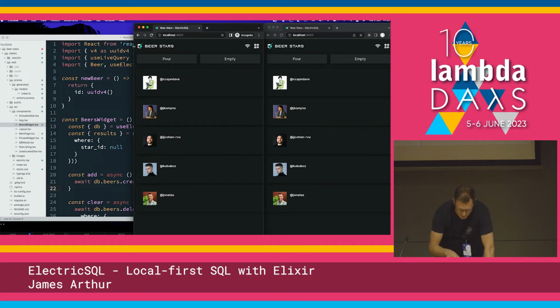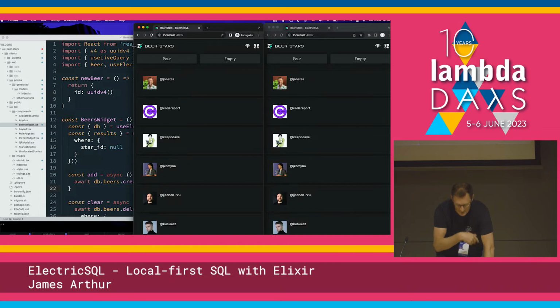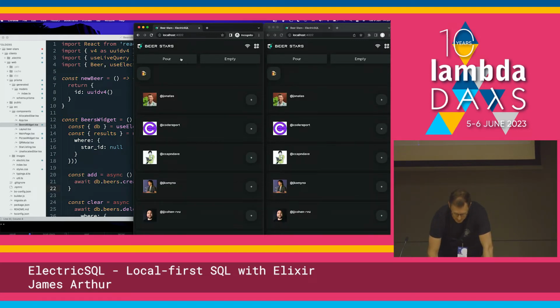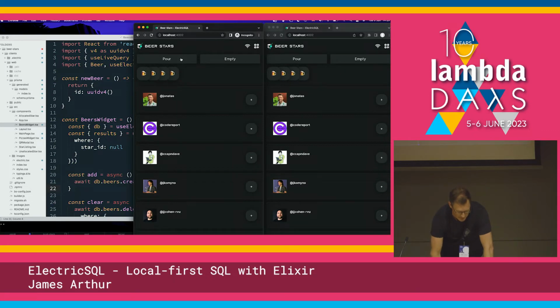So the content that you're seeing appearing here so far is coming in through webhooks into the Phoenix application. Phoenix is writing it into Postgres, and it just magically appears in the application. What you can then do, in the application here, is start pouring beers. As you see, if you interact in one, it's real-time multi-user and syncs to the other. Also, the actions are instant. There's no network on the interaction path. Everything's just a local write.